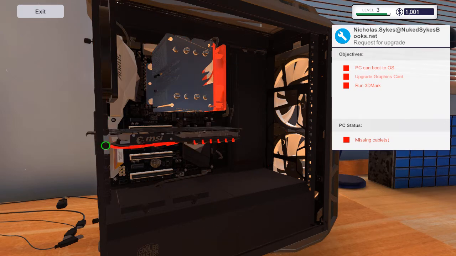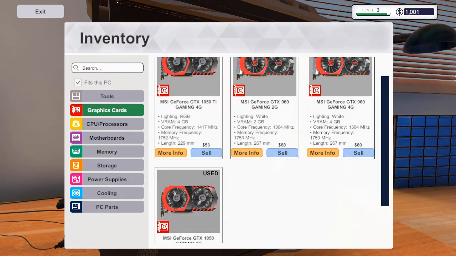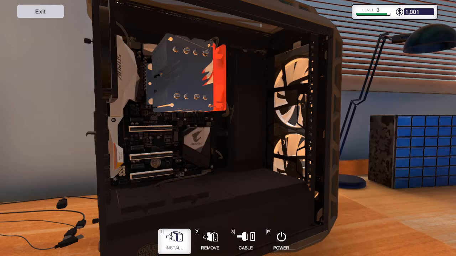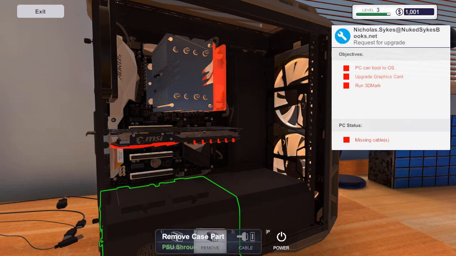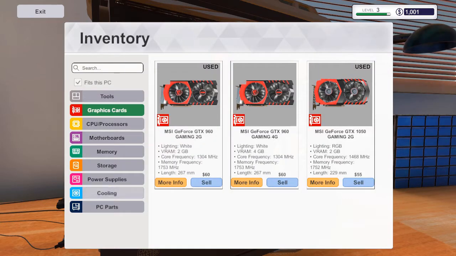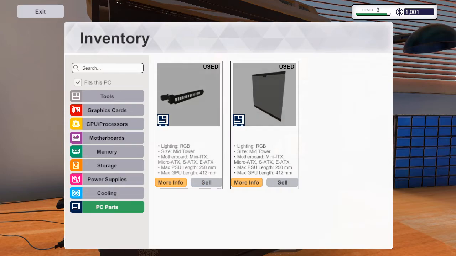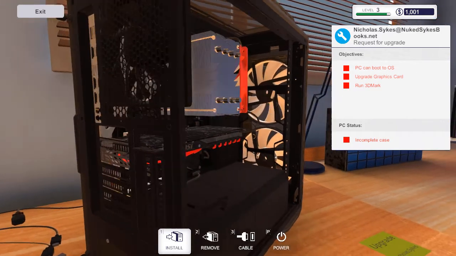We have a 1050, we are upgrading to a 1050 Ti. Now if it still doesn't work, then this game is quite broken. And we can use the used one so we can save money as well. Ideally in the real world I would prefer using a new card, but if they're not paying me for a new one, then obviously I can't put a new one. Generally people tell you in real life what they want, what they expect.